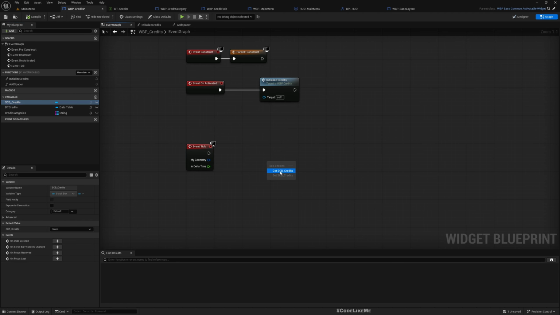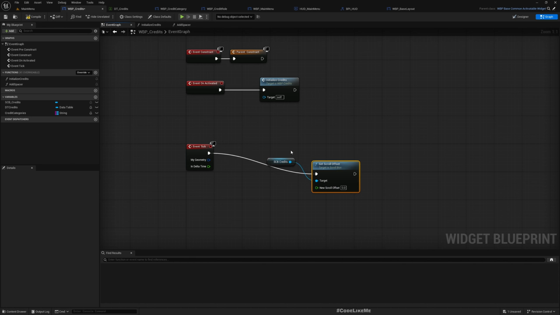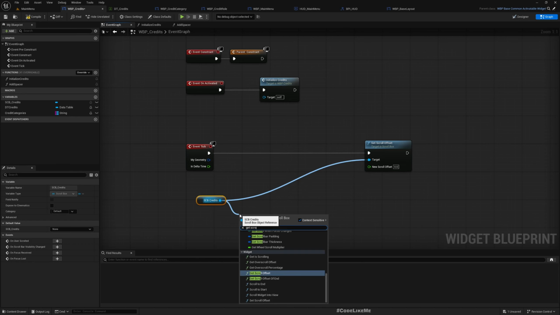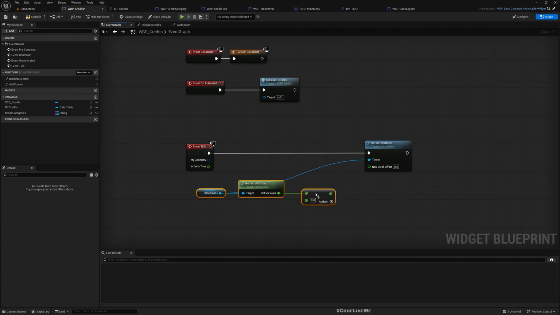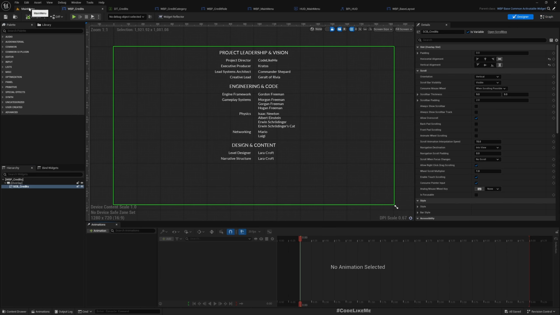So all I'm gonna do is this cb credits set scroll offset, and yeah, get scroll offset and add some value. Let's call it scroll speed. Add to this. Now yeah, let's say 2. Now this should start scrolling when I see this.